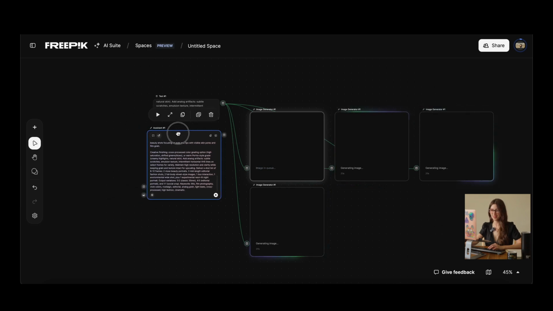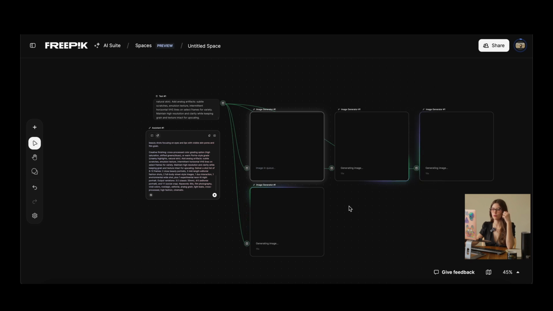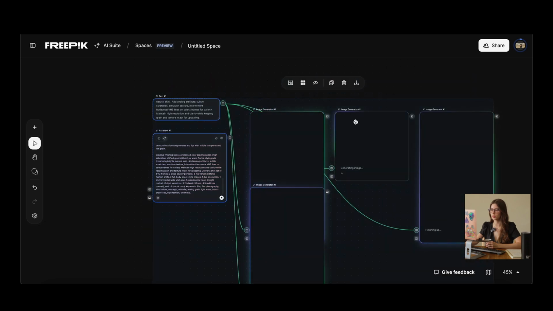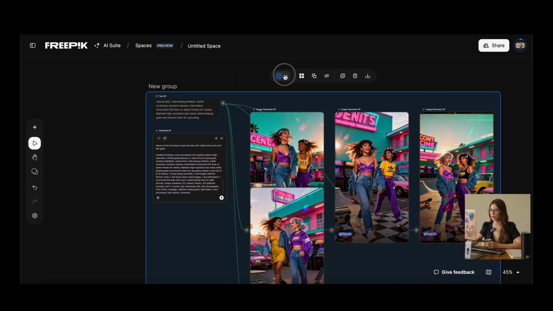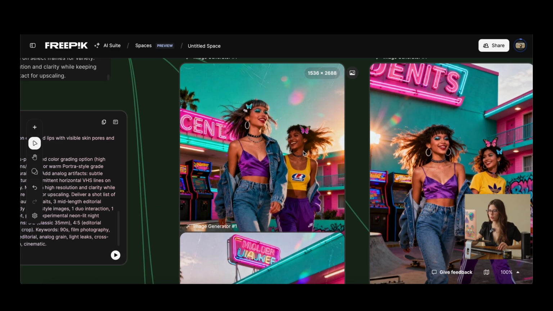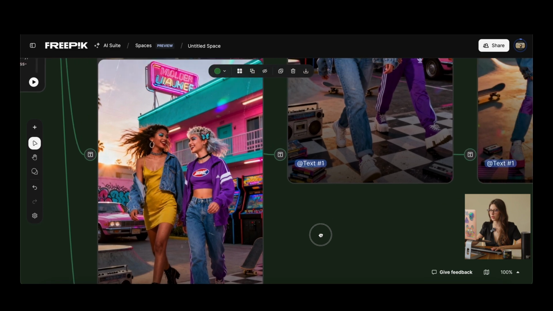And this is pretty exciting. And that's my cat. So now we just wait for it to finish. And I'm going to show you something else while this is going on, is that you can go ahead and select all of these and just group them into a color group just for organizational purposes. And as you can see, I have my photo shoot here, very 90s, definitely 90s vibe.